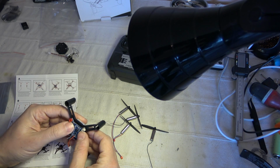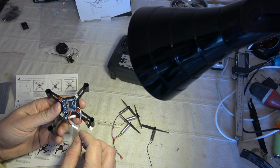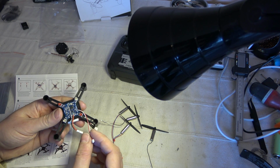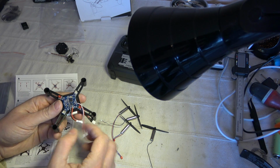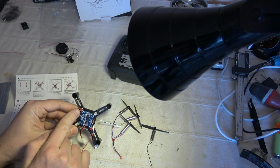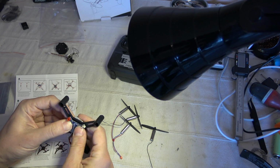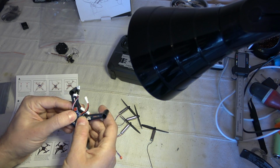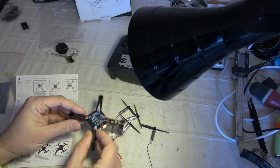Basically, be aware, because probably this cable needs to be installed first, because we will have to attach it to the FPV camera. Let's assume like this, and as I said, the blue and red was clockwise. That's corresponding to my design. Yes, now it's okay, a little bit more clips. So don't be brutal with the frame, because it's a plastic one.